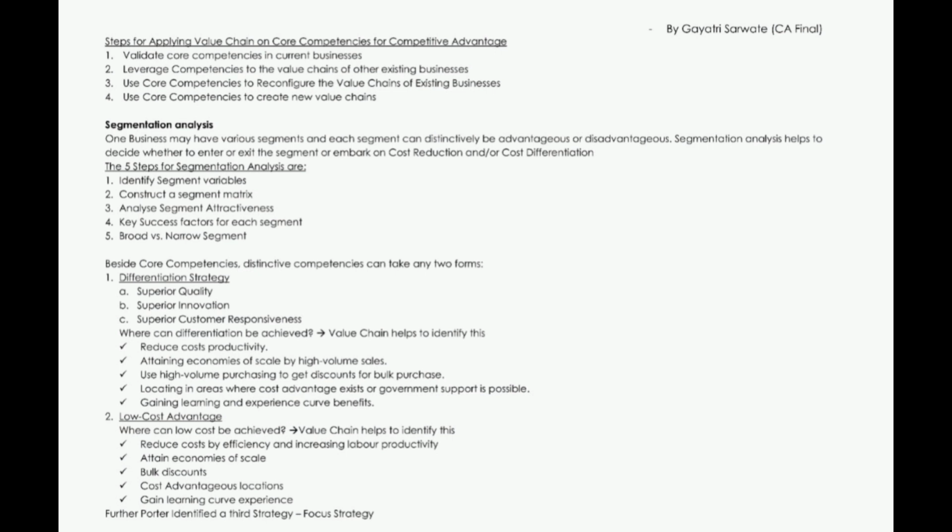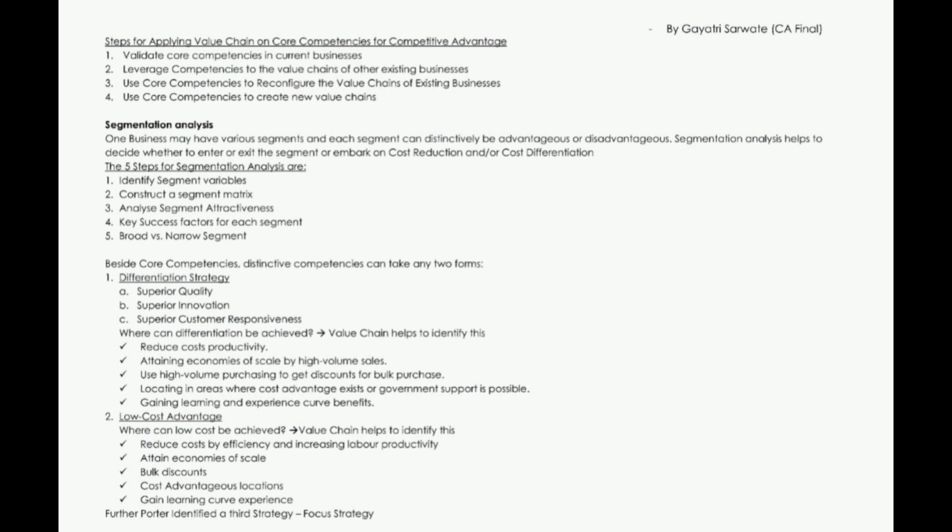So basically, if we try to make an equation of competitive advantage in our mind, it comes out as core competencies plus product differentiation plus cost leadership. This in totality will give you competitive advantage to manage your cost strategically, which will in turn give you increased profitability and will create value for your stakeholders.